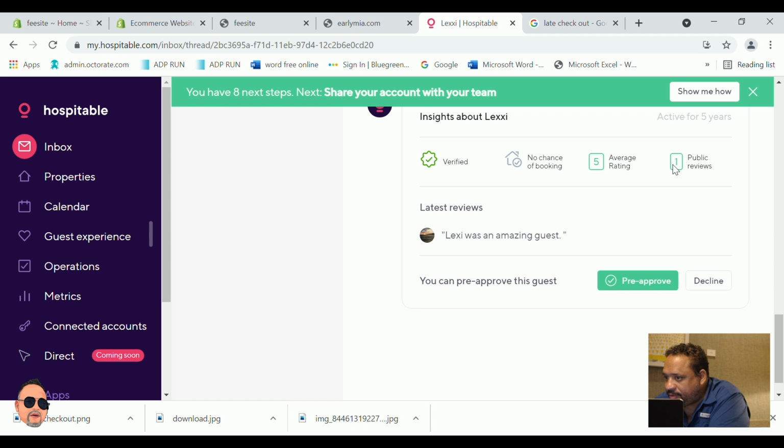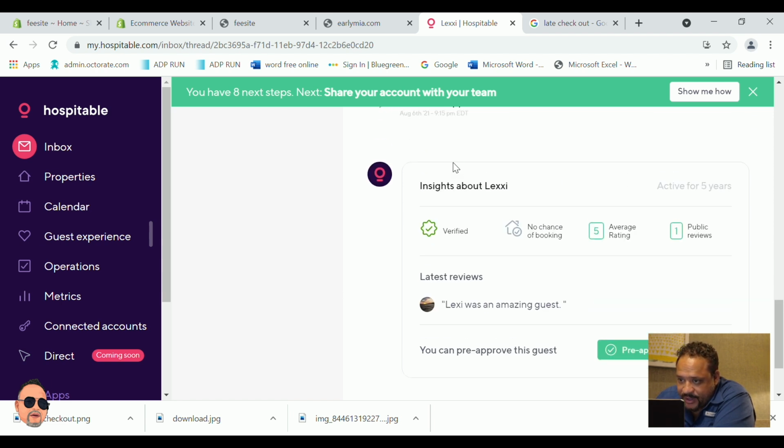Sometimes Airbnb will hide your guest review rating, but if you're using Smart B&B, it'll pull that information. Here, you see, this guest has an average of 5 stars, 1 public review, and they're verified.